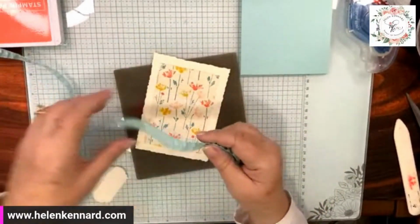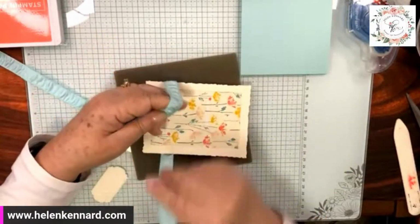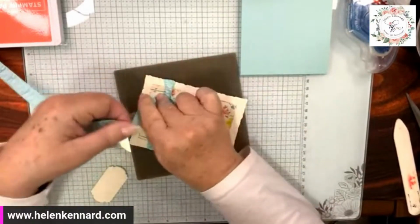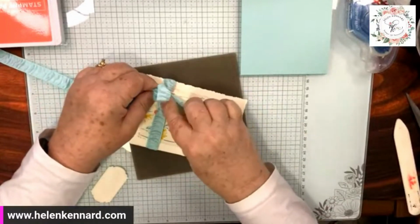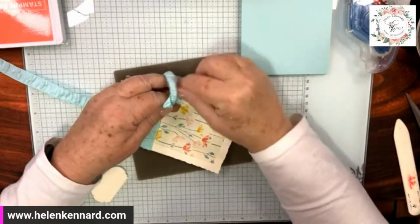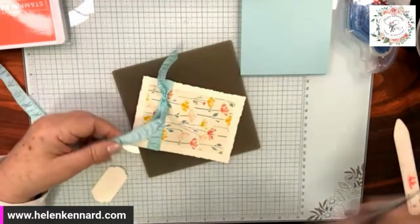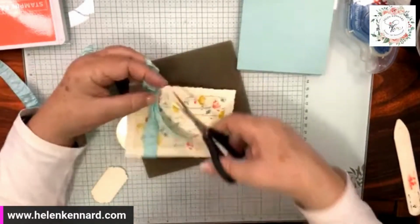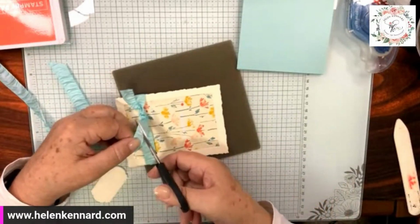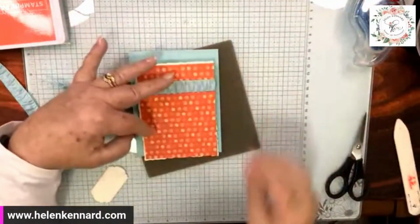So, now I could put a bow, but I'm putting just a knot there because it's so wide. Oh, and it's so soft. Oh, there I go, making a bow. It's because I was talking about it. All three cards are using the exact same design, but I just wanted to show you how different it can look using the same design.